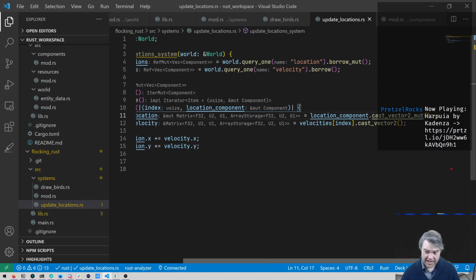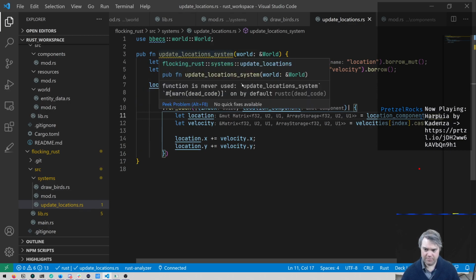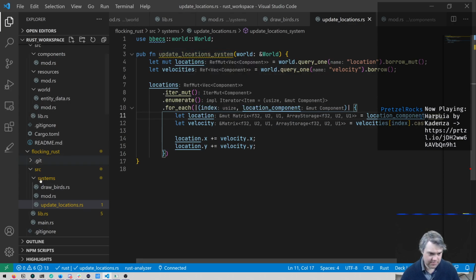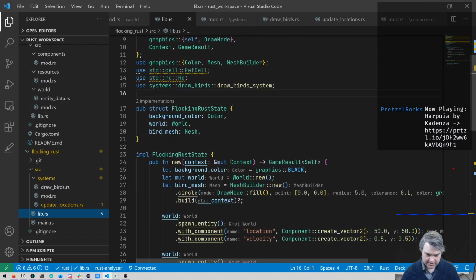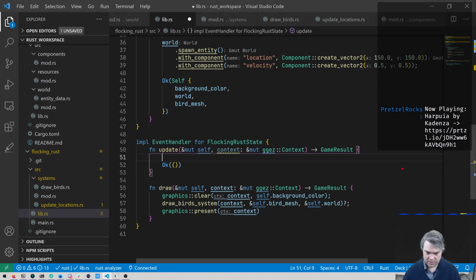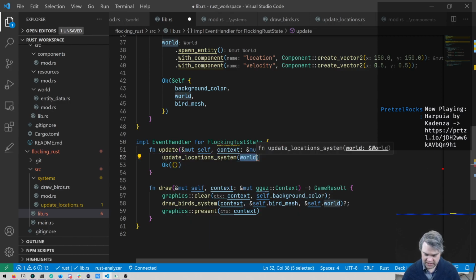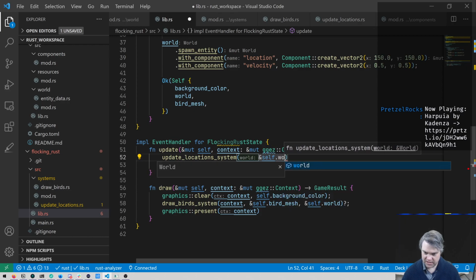If immutable, well, actually, will this work? Will this be fine? Because it's in the ref cell and I could just do this. Let's find out. If I try to run the update location system now in the main library, that's going to be in this update. Before this, okay, we're going to say update systems locations, and it's going to be referenced to self dot.